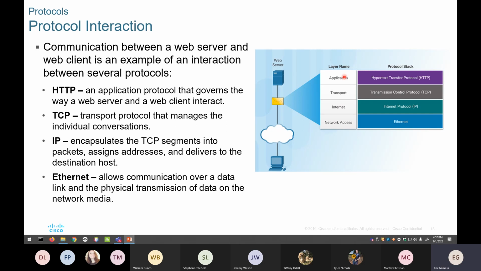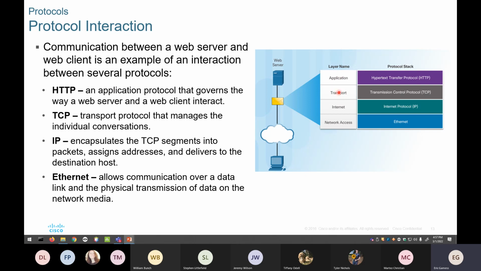So those protocols, like HTTP, for example. HTTP is an application layer protocol. TCP is a transport layer protocol. So HTTP will receive services from TCP, because each layer receives services from the lower layer.